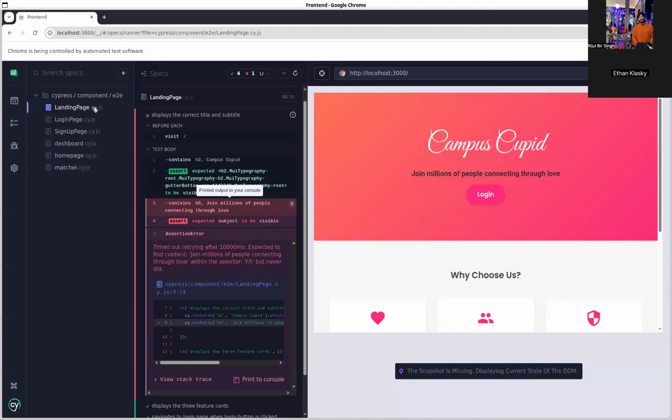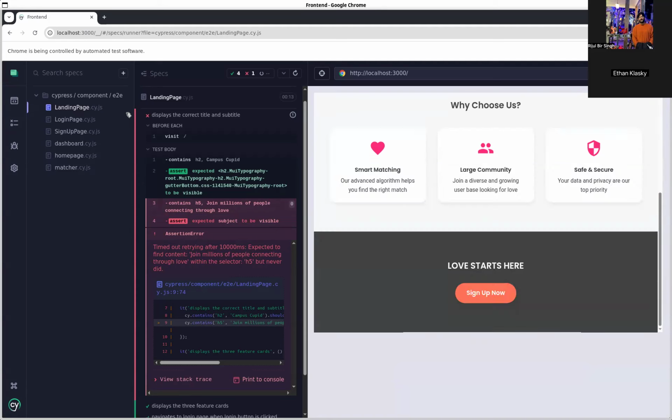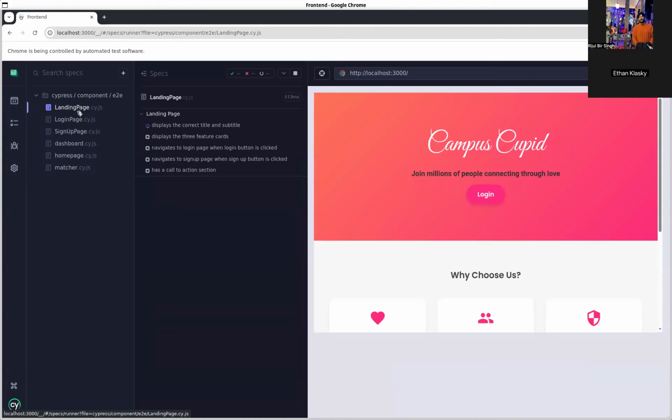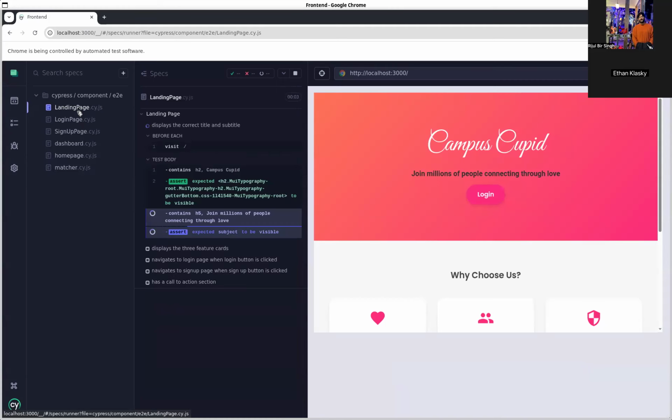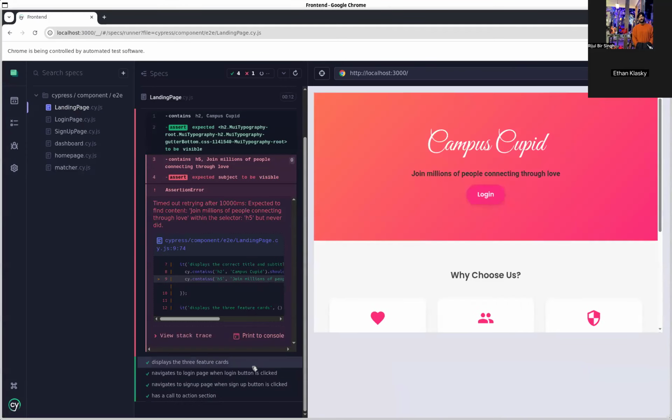Yeah. Okay, so as you can see, here are our Cypress test cases, which we've added. Here for each page, for the landing page, we're testing the various functions, testing that our cards are displayed in the correct places, that the cards display the correct features, have call to action settings, and navigate to the right place.